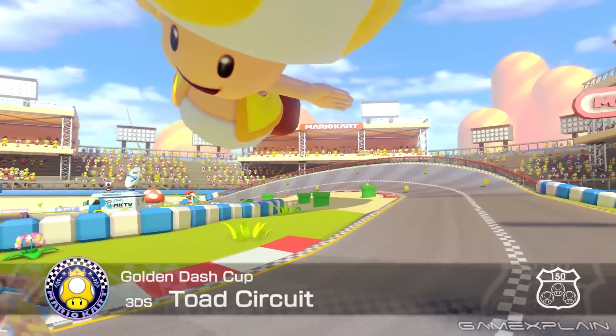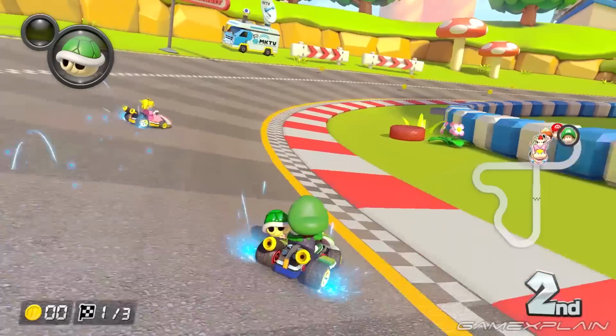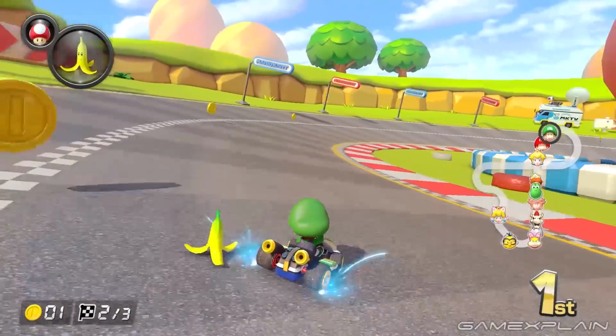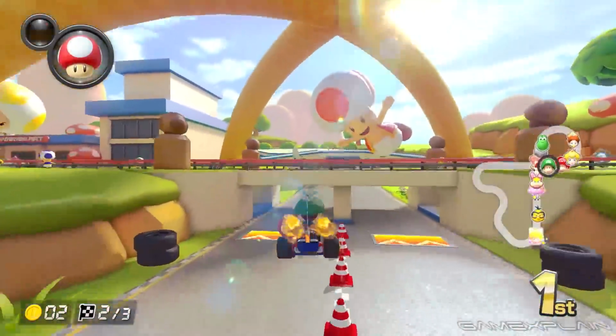Last seen in Mario Kart Tour, Toad's Circuit from Mario Kart 7 has some little Easter eggs added for Mario Kart 8 Deluxe, namely the MKTV vans referencing the Mario Kart TV feature of the game, as well as colored tires on the grass of the big turn that can be knocked away pretty easily. There doesn't seem to be any noteworthy gameplay changes to this course though.